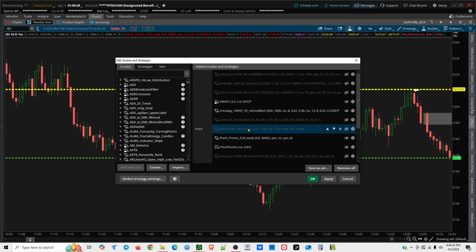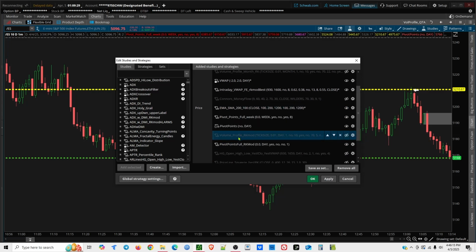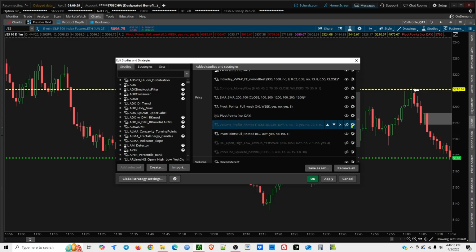built by me so that I can watch the 200 EMA and SMA on the 5 minute chart, but as displayed on a 1 minute chart, because I know that ES and SPY and SPX are absolutely in love with the 200 EMA and SMA on the 5 minute chart. So I'm going to apply that here. And I've already got the pivot points applied, and I put the day's volume profile on there.